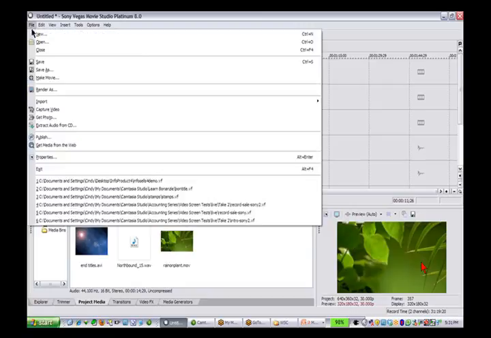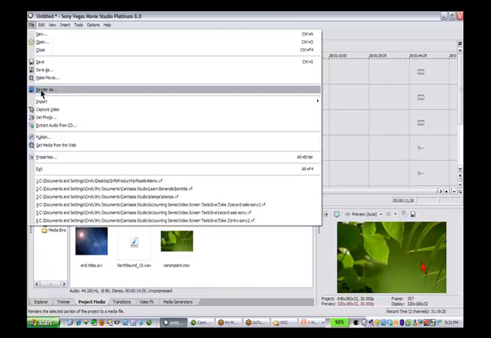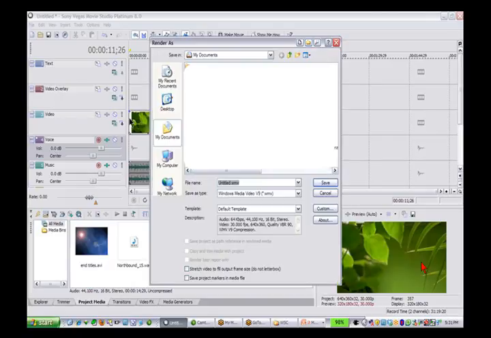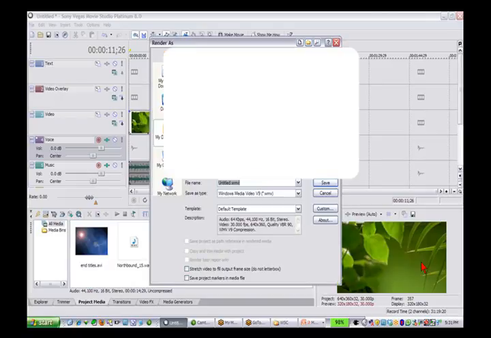So what you want to do is come to File, Render As. And I think Sony 10 might say Produce As, I'm not sure. Then you're going to get this screen, Render As, and pick your format. Now, I'm going to say we're going to YouTube with this clip. So I would suggest you render this out as a WMV. But we don't want to take the standard WMV settings, because then YouTube is going to treat it as a standard definition video and you'll have those black bars.